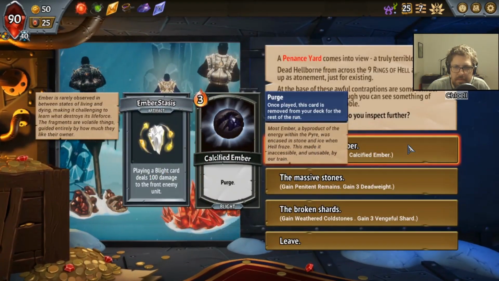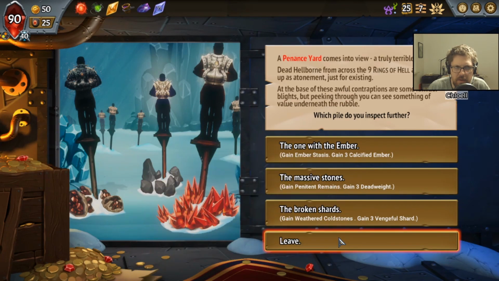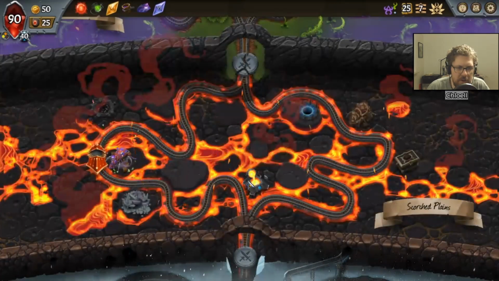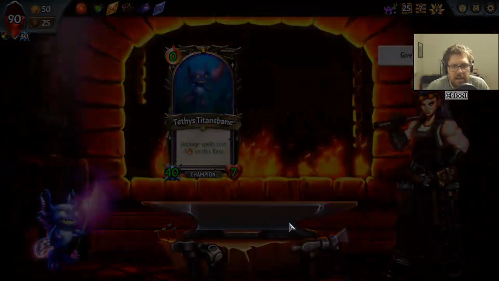I don't think we need these. So let's not take them. I was thinking very seriously about getting extra damage out of stones or out of deadweights, but it's just not that much, and we already get a lot from it.